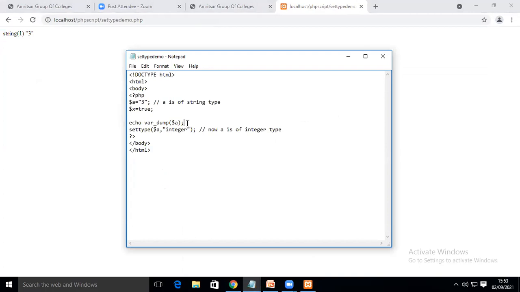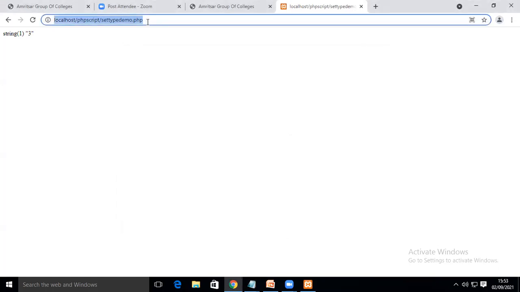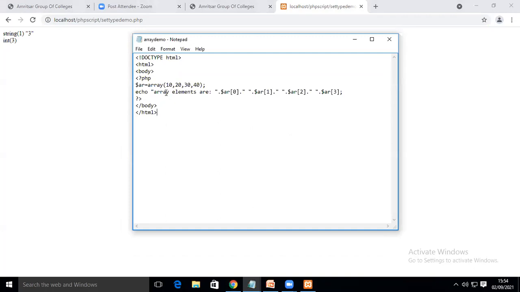Clear? Now we have another printing statement after the conversion. Also here we are using a line break. Clear? Save it. And now we are running this file. See, int 3. Now 3 is of type int. We have changed the type of the a variable.